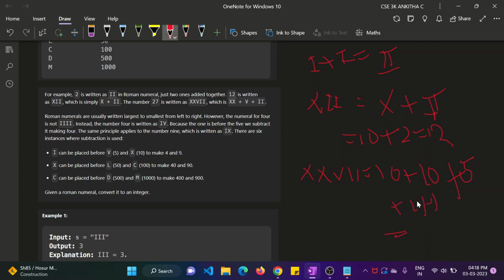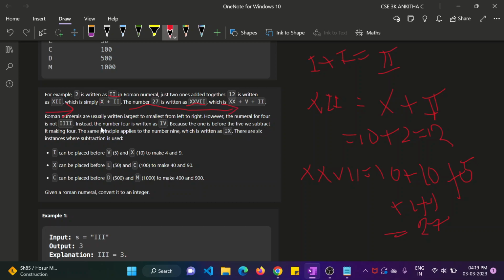So total it gives you 27. Number 27 written as XXVII. Roman numerals are usually written with largest to smallest from left to right. You can observe here, largest to smallest. Again largest to smallest from left to right.